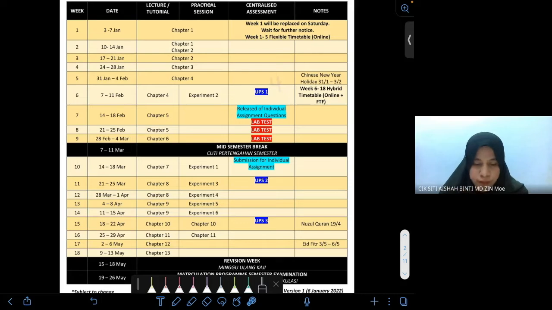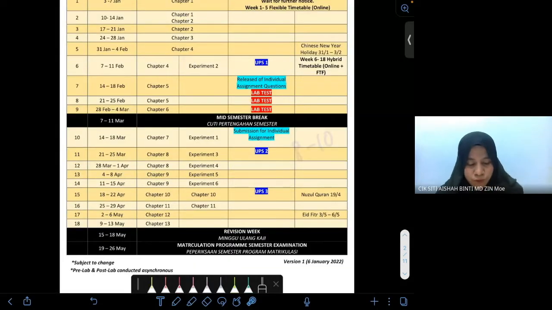Okay, so from here kamu tengok kamu ada eksperimen tu. Lepas tu bila kamu start dengan eksperimen tu, terus start dengan lab test. So kan senang nampak tahu which one yang jadi lab test kan. Lepas tu nanti barulah kita start dengan eksperimen, the other eksperimen. So ada sampai 6 eksperimen. So here, subject to change.